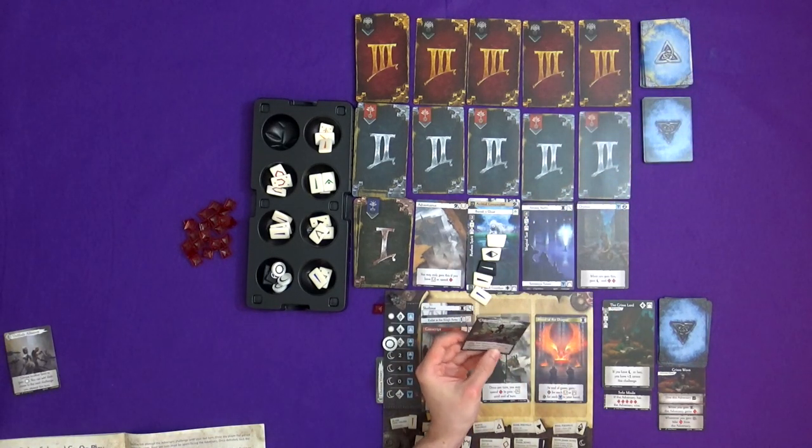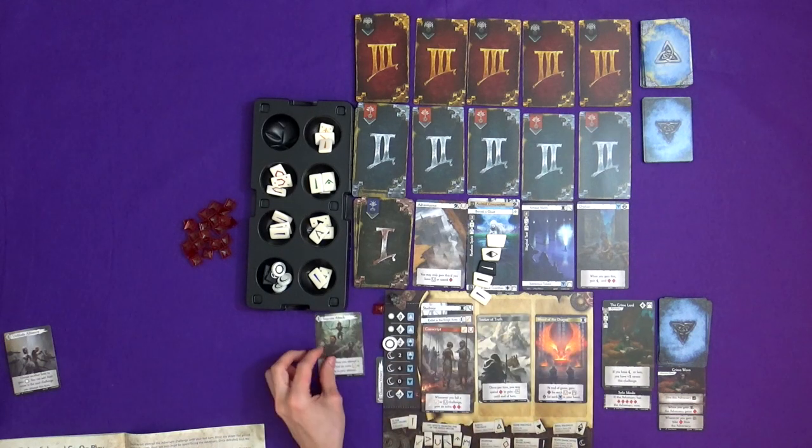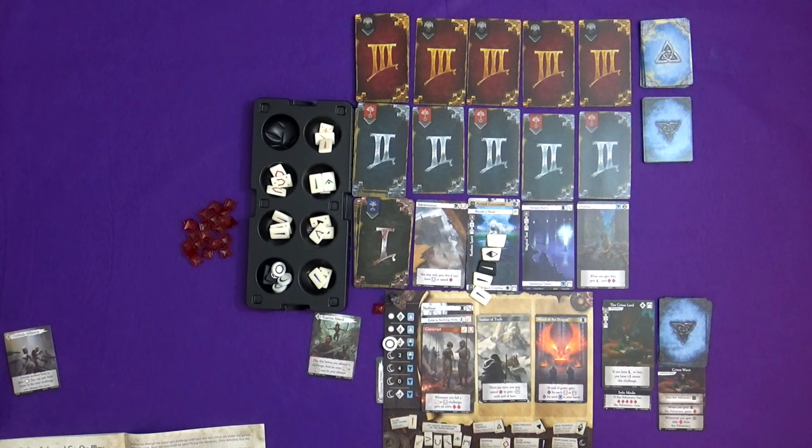Play this before you attempt to challenge. Add an extra strength or triangle to your attempt. That would be good for the boss. Boss wants triangles to defeat him. As you may tell, I have turned away from the page that tells me the names of all the things.